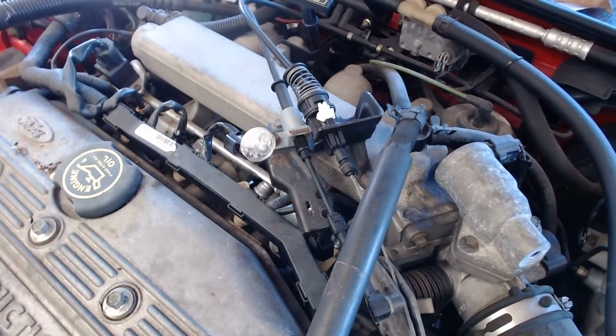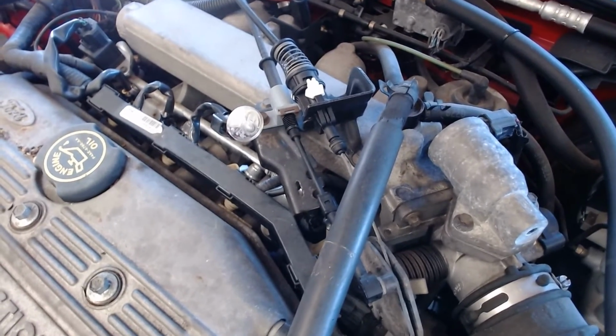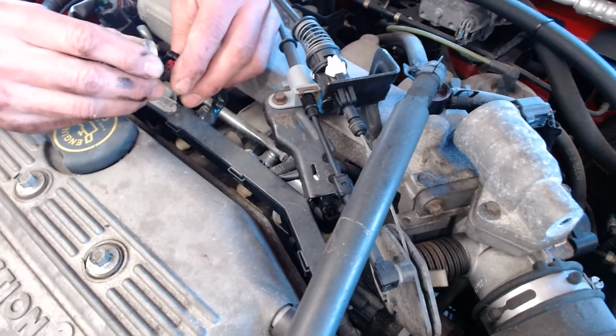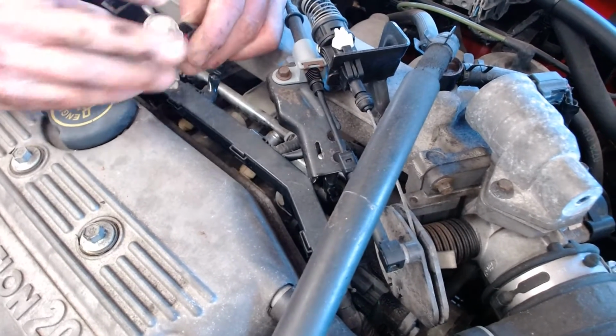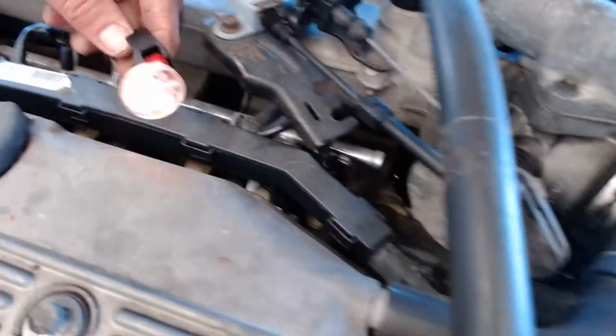Just let it start. Can you see it flashing? Nope. There it is. There we go. I didn't have it plugged in right. So now you can see it flashing, right?